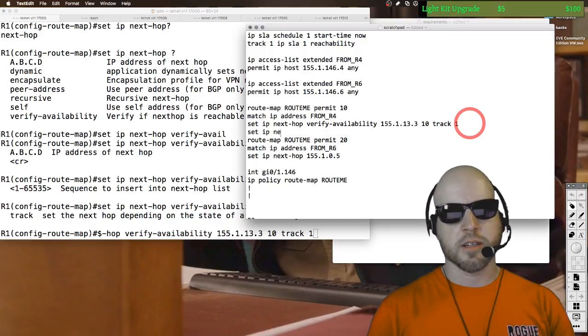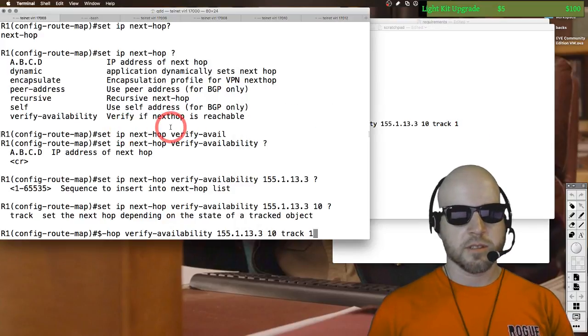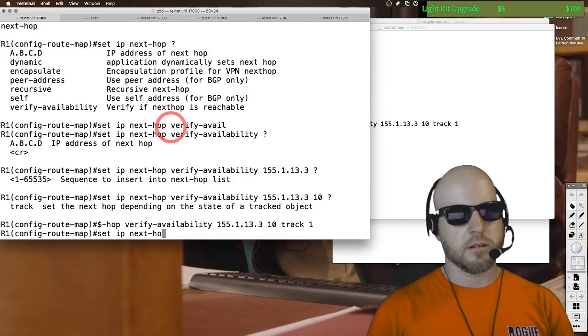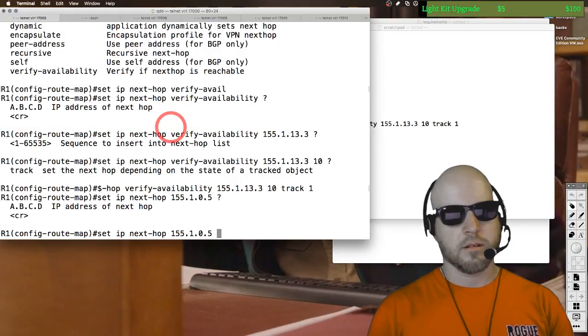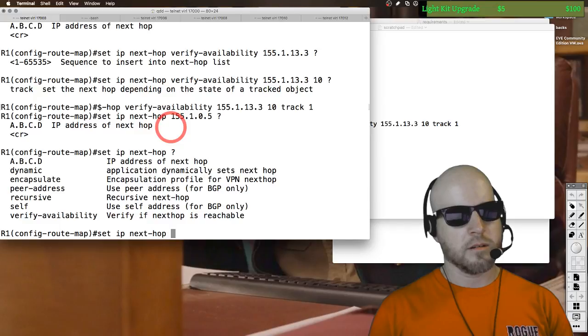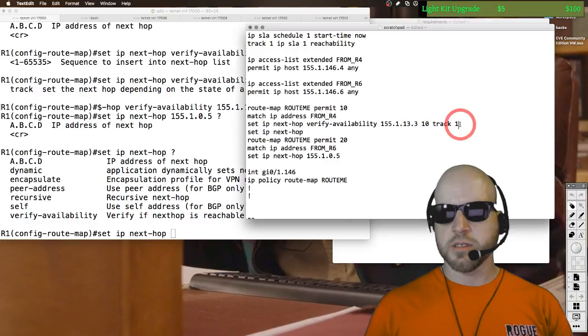So set IP next hop. Let's see here. Verify if next hop is reachable. So I'm hoping it's going to process it.